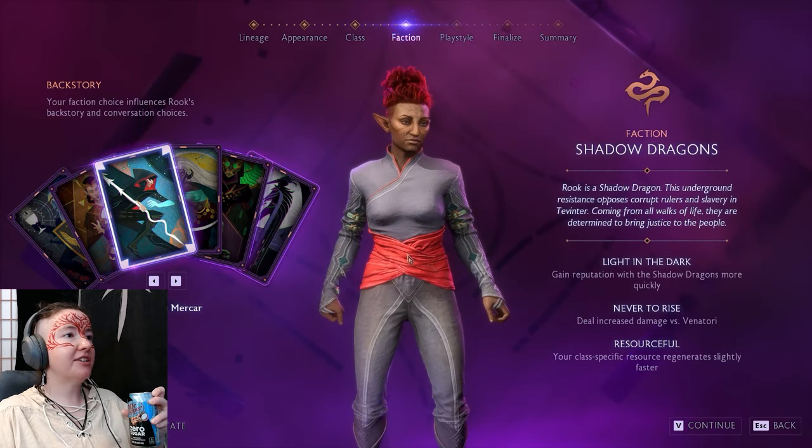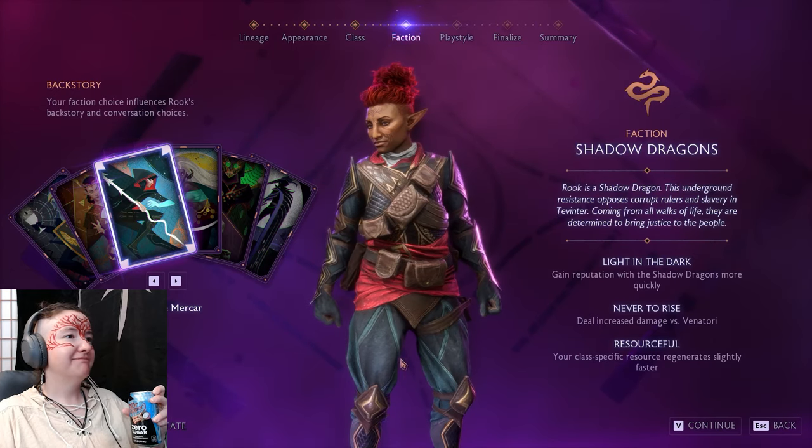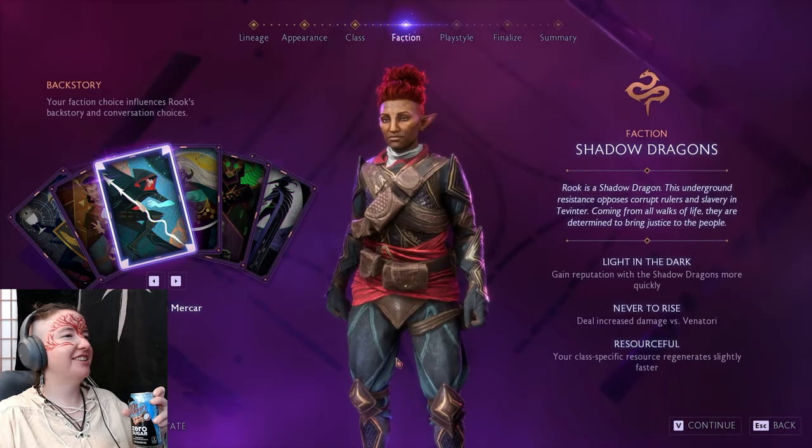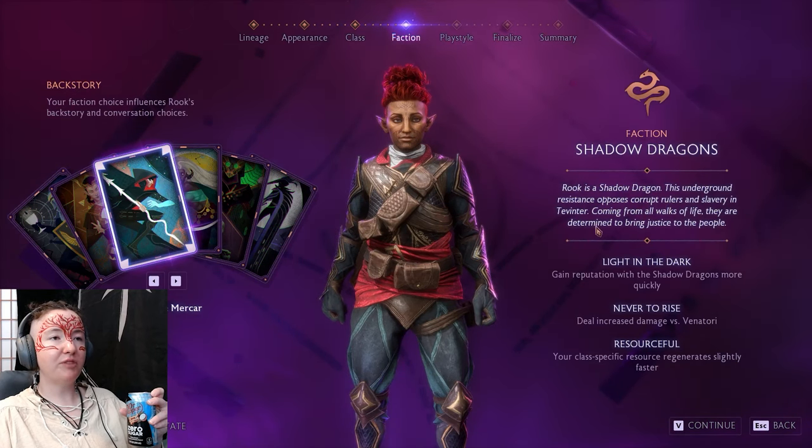Keen Eye, the Shadow Dragons, that's right. Oh, very monk looking. Why are they all... I don't know, maybe it's just my body shape doesn't look really great in them. Rook is a Shadow Dragon.